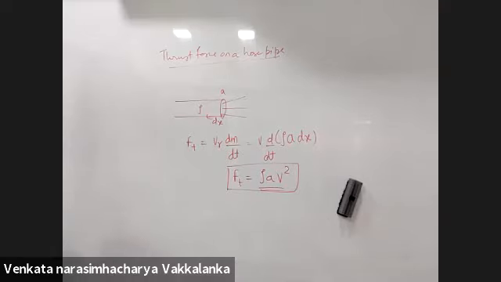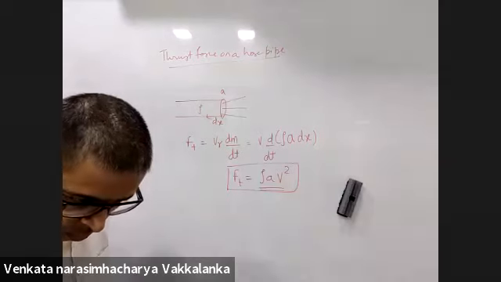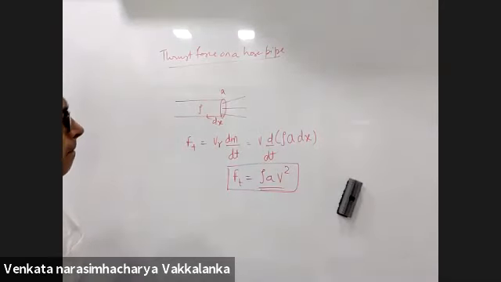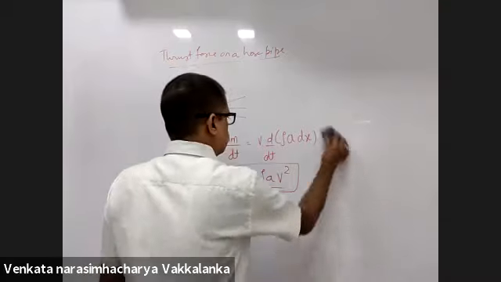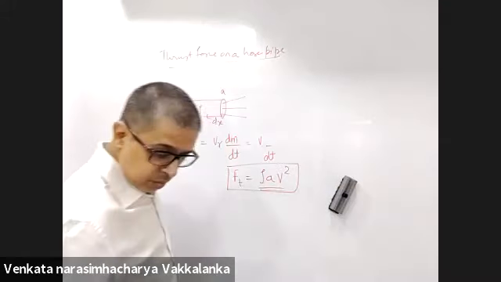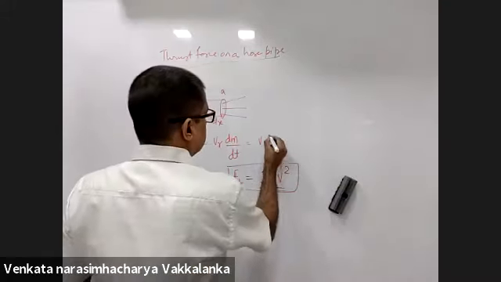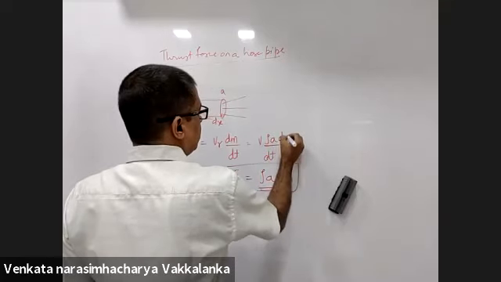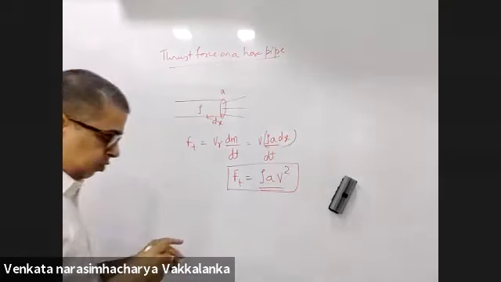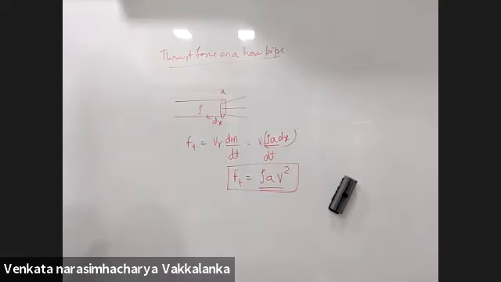Sir, in that rho A dx we have written, before that d won't come, right? Like d by dt you have written d by dt of rho A dx, that d won't come. I wrote it 2 times. Right. This is rho A dx. So dx by dt is velocity. So rho A v square.